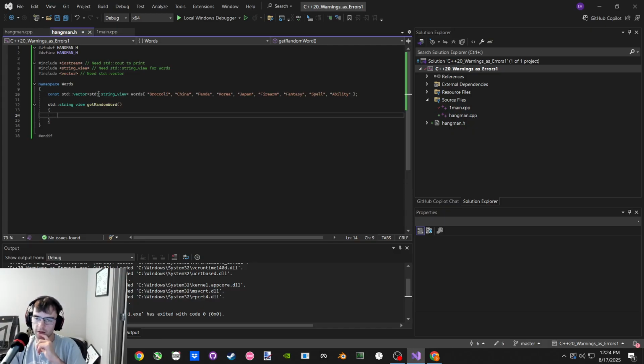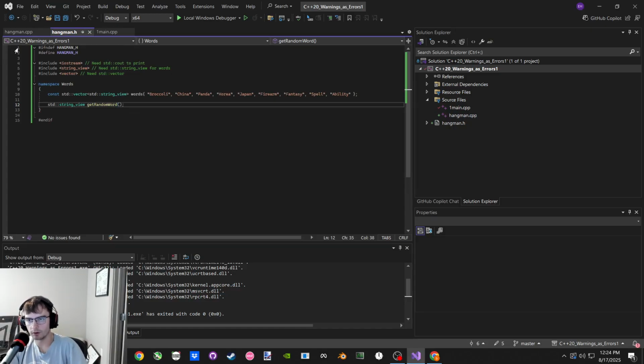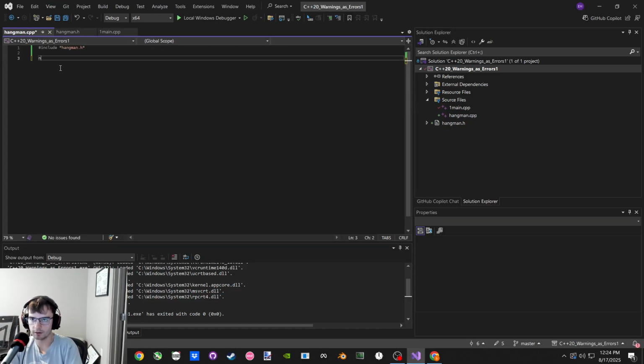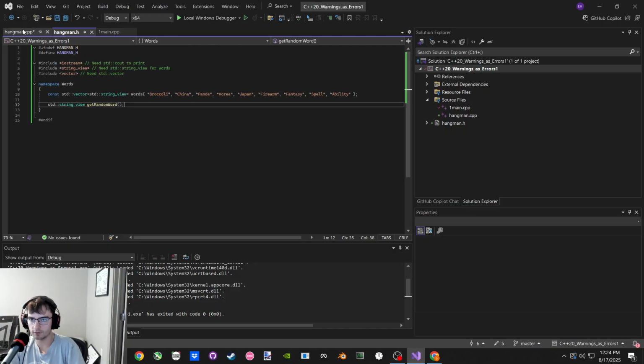I don't know if we need any unscoped enum stuff going on here right now. So we could also get random. Oh, and this is in the header, so I think I'll define them here and then just migrate them over to the CPP. Or, no, we'd probably do this better. Get random word, and then we could include hangman, and then namespace words.